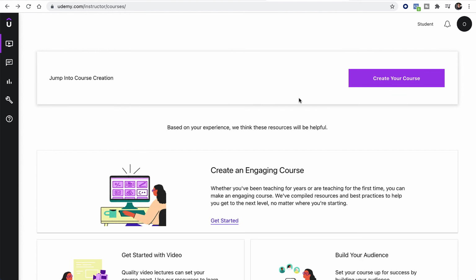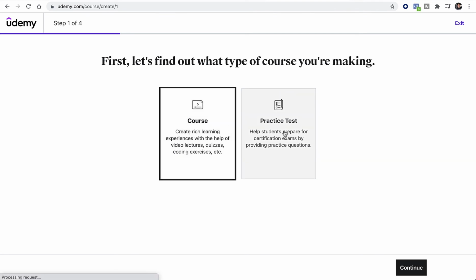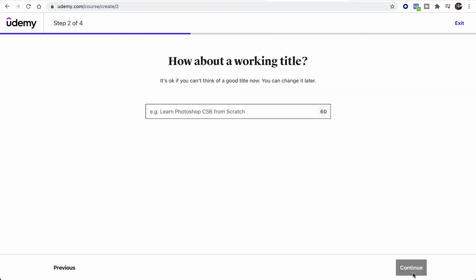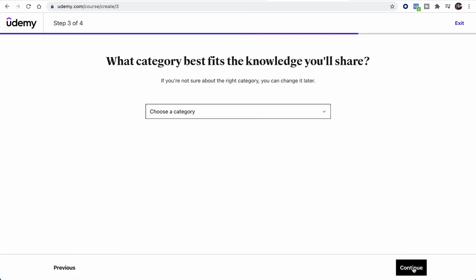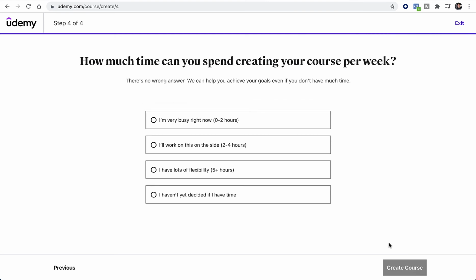So now that we're ready to create our courses and upload them, you're going to come up here and create your courses. You're going to go into courses. You can definitely go into practices. They have a lot of information and instructions on how to upload your courses here. Basically, you're just going to follow the titles, right? So I'm going to type in ATM machine again, just for the purpose of this example. And let's go into business. This is pretty easy to follow.